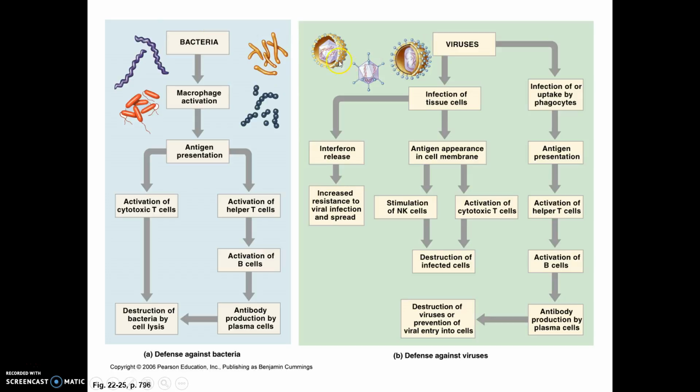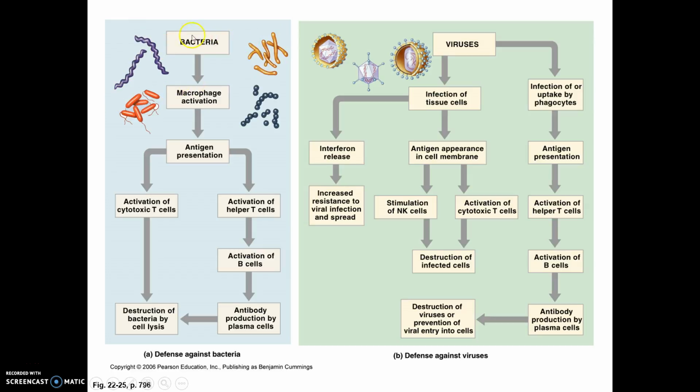So primarily, we're going to kill this with our specific defenses. If these are inside our cells, it's primarily going to be our cell-mediated immunity that's going to kill them, whereas for these, it's primarily going to be our antibodies that kill them. Now, antibodies can also help take care of these, and these can also go into a cell. So if we kill a cell with this in it, then we'll end up killing that also. So both B and T cells can take care of both of them, but primarily T cells kill cells that are infected with viruses, and antibodies attach to these bacteria out in body fluids.